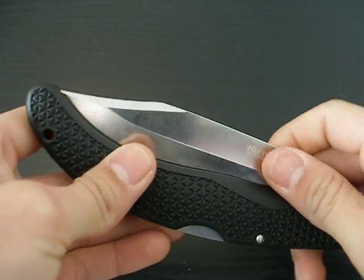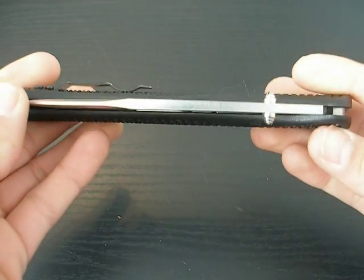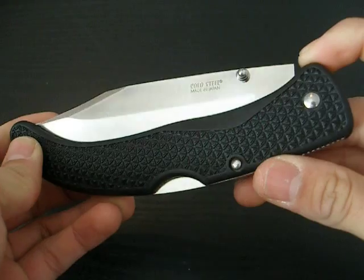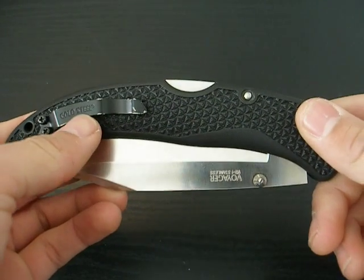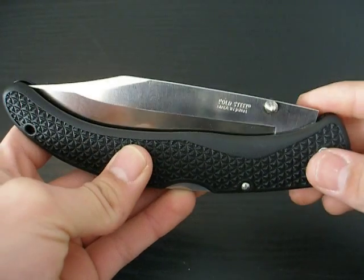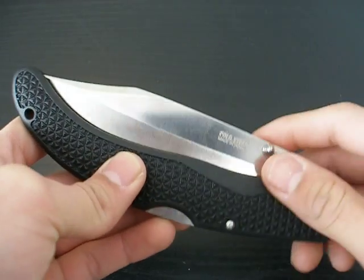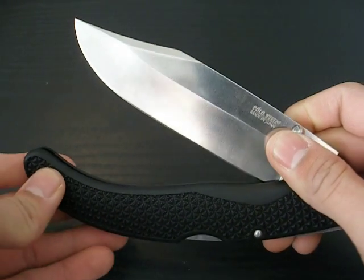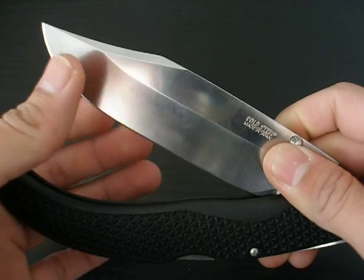Now, I got this knife for Christmas, and I have to say that this is my favorite knife right now. I mean, it is just so awesome. You get a really big blade, and a nicely designed handle, and a nice pocket clip, all in a low-weight package. And also, I take this knife to work, and I show all my buddies, and they're like, whoa, what would you need that knife for?